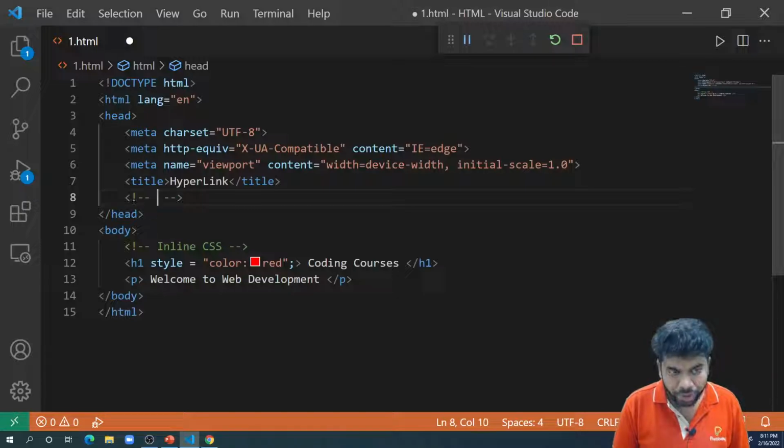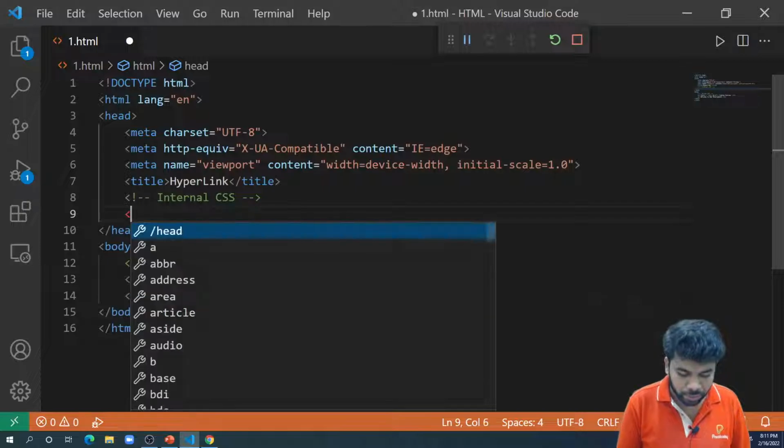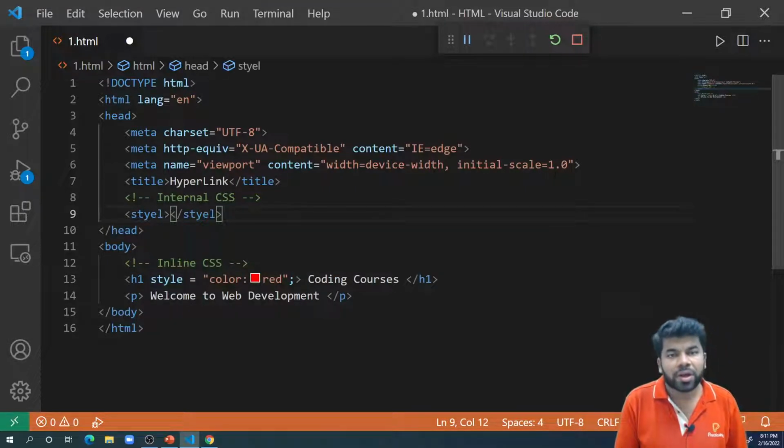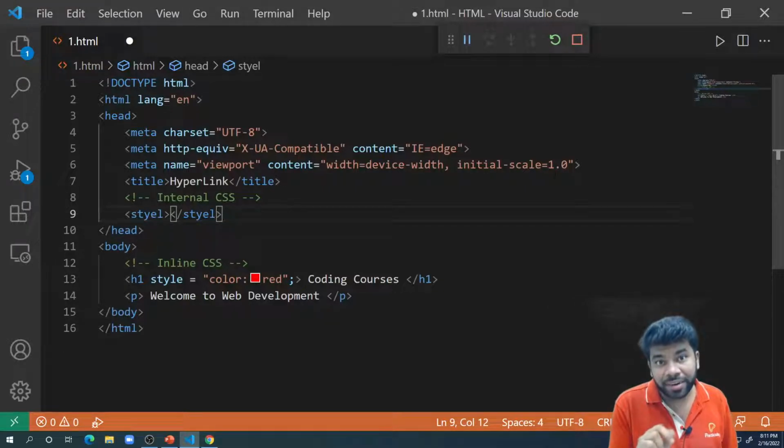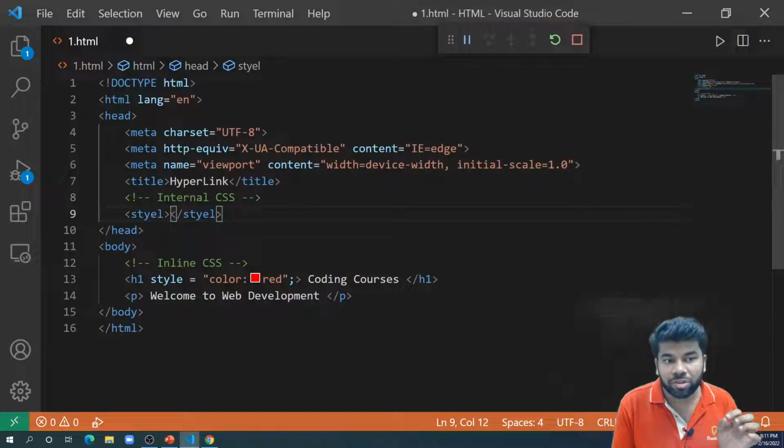In inline CSS we use the style attribute, but in internal CSS, the second method, we use the style tag in the head section of the HTML document.